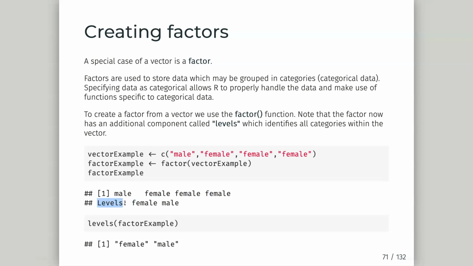And we have this concept of levels. Female, male. Notice the order. Female, then male. We can actually retrieve these levels directly from our factor by doing levels on that, and it will give us back a normal vector containing the levels inside this factor we created. These levels are effectively every different value which could occur in that factor when we created it. That's one of the advantages of factors, we know all the potential values here. They're only going to be female and male in this factor.